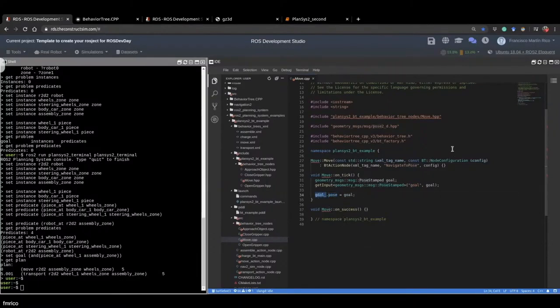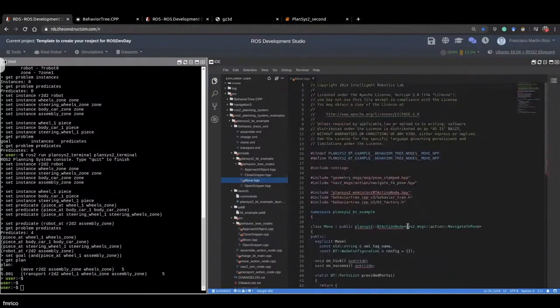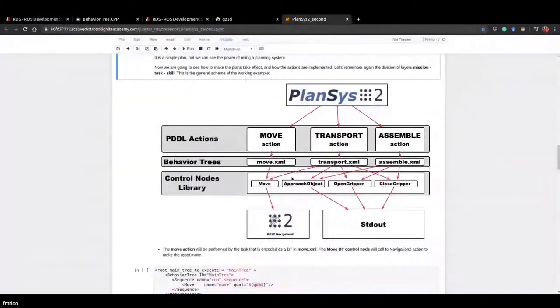This will be this action, the action I showed you at the beginning of this talk, and this is the implementation of this control node. Okay.